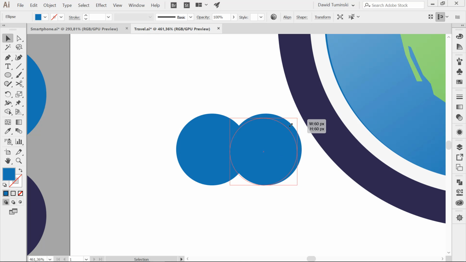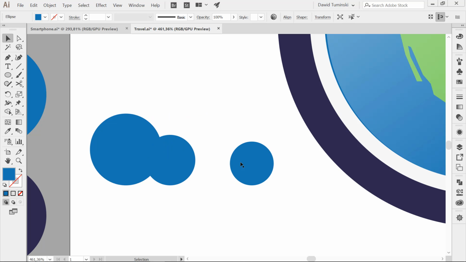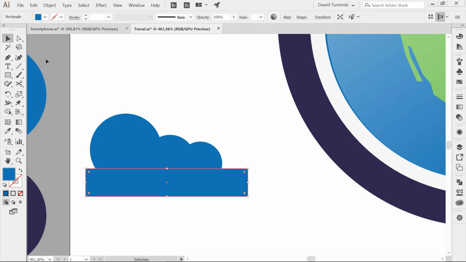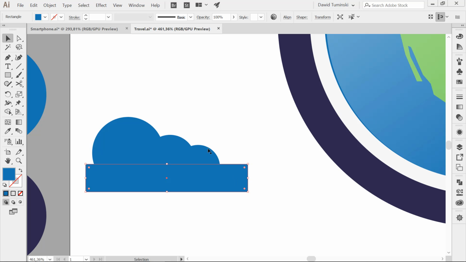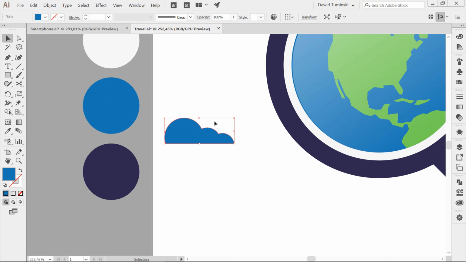Now we can make this ellipse smaller so it looks something like this. And we can maybe clone this guy to the side, make it just a bit bigger. Well, maybe this time let's create clouds that are going to be just a bit different. Something like that. Now I'm going to grab the rectangle tool, and let me make this guy a bit smaller. Maybe let's push this guy a bit to the bottom. And now let's just select everything, grab the shape builder tool, and add these guys and remove these guys by alt dragging on them. And we got the cloud shape created.